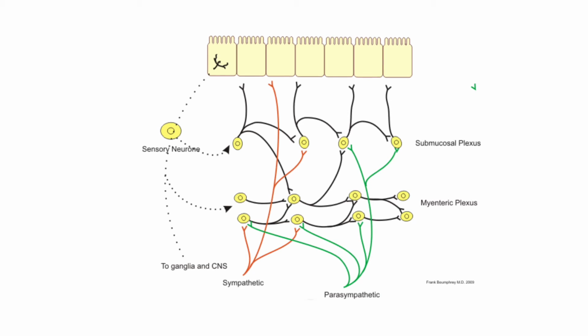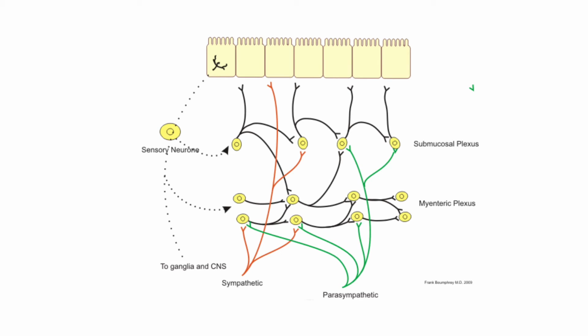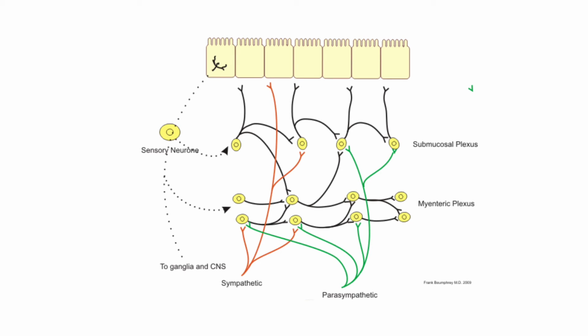After the myenteric plexus, we have Meissner's plexus. It lies between the submucous layer and the inner circular smooth muscle layer. It innervates epithelial cells, glands, and the blood vessels. It is mainly sensory, that is, afferent, and controls the endocrine as well as the exocrine secretions of the GIT. So you must remember that the myenteric plexus is motor and the Meissner's plexus is sensory. Both the plexuses are interconnected and under the control of the parasympathetic and sympathetic nervous system.